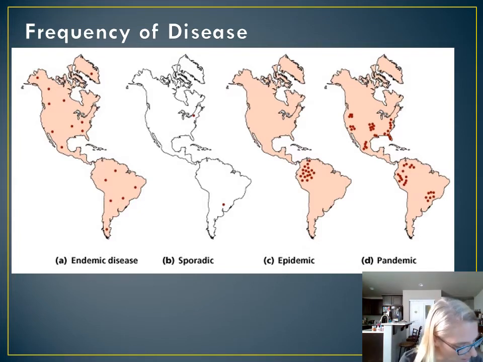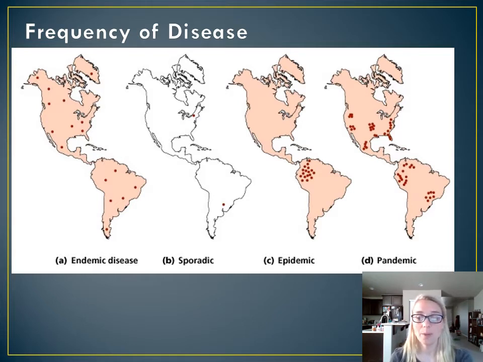Now, a sporadic disease, let's see, what does it say? Only a few scattered cases occur within an area or a population. So there might be an outbreak or a little sporadic outcropping of Campylobacter or listeriosis or E. coli infection, kind of those food-related ones might be considered a sporadic frequency of disease.